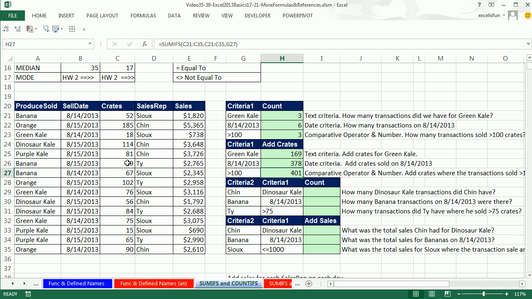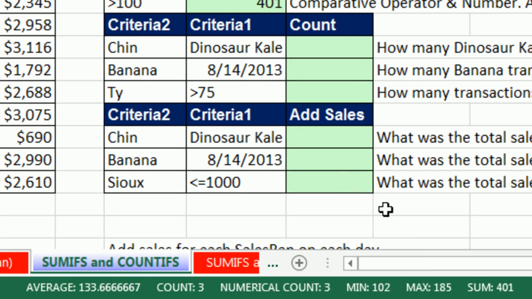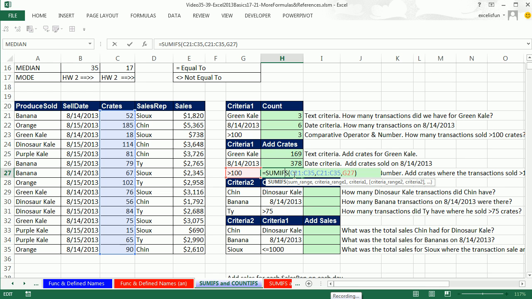401. We also in earlier videos learned a trick. On a small data set like this, you can check your number. I'm going to click in that cell and use my Control key to highlight cells not next to each other, and then look down in the status bar. That's so cool. It has all sorts of calculations. There's our sum, 401.